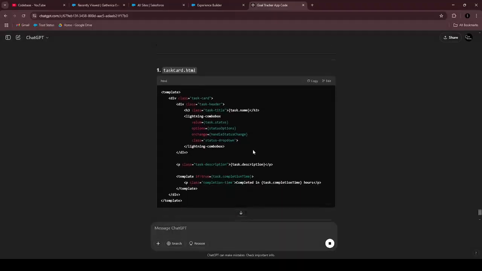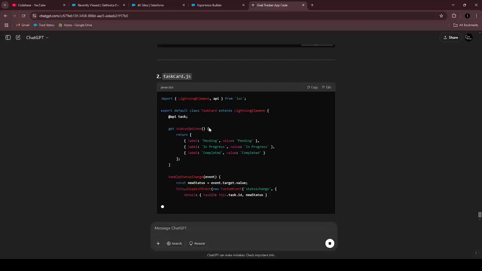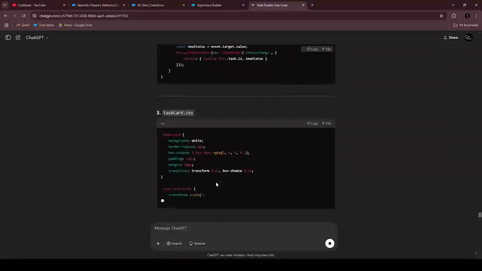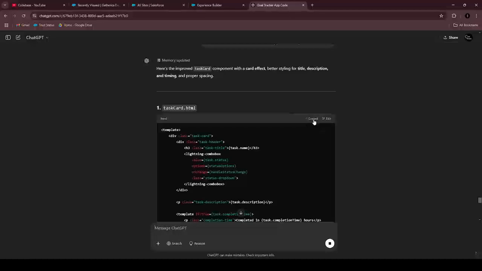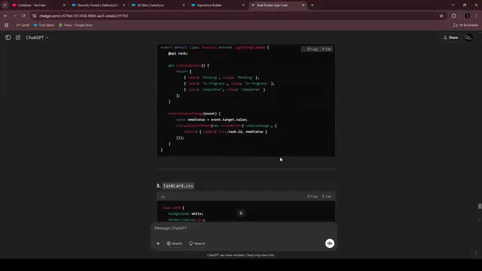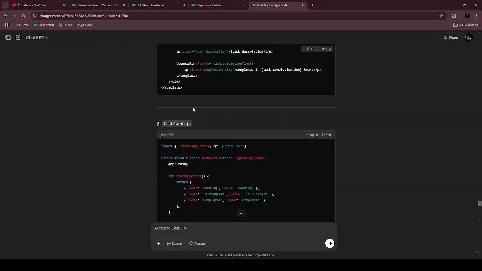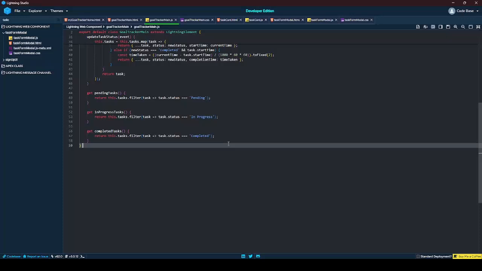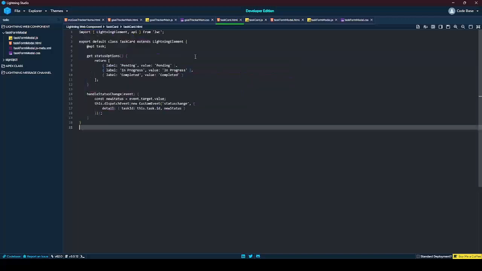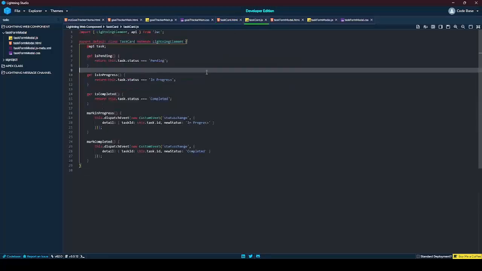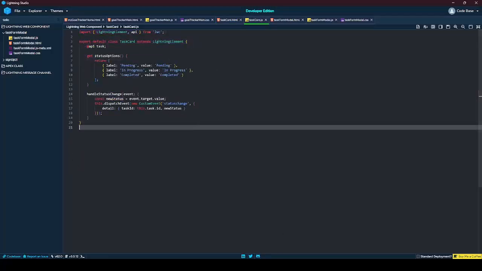So it's improving some code and has improved the JS, and it is writing the CSS part as well. So here I'm going to copy this first of all. I think it's done with writing the code. I'm going to copy this, the task card. I'll jump back to my code editor. Here we have this HTML part, so I'm going to copy and paste the JavaScript part.